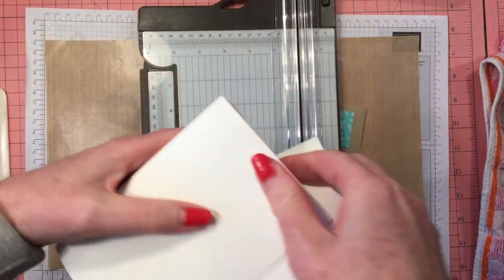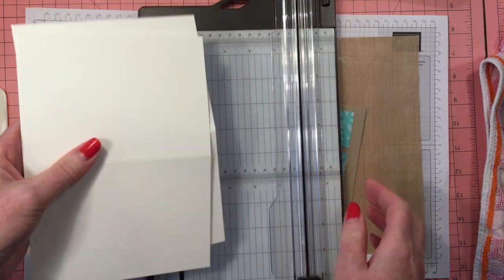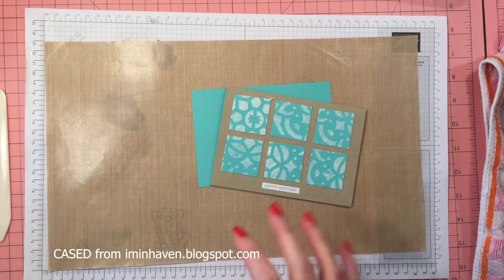Now that's the thick Whisper White. It's a great card base, and I do most of my cards with the thick because it's sturdier and I seem to finish with a lot of embellishments.